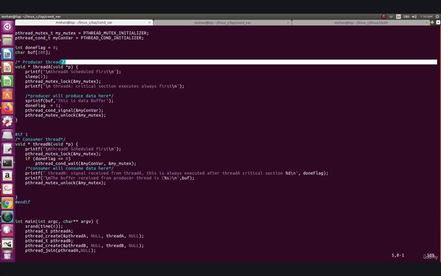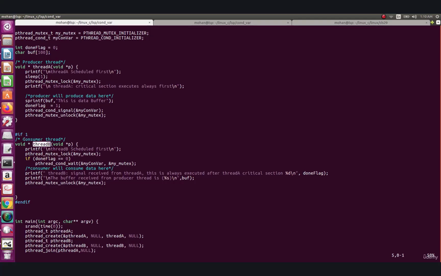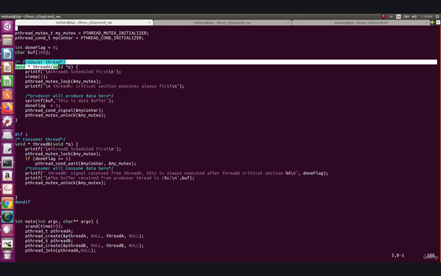In this case, thread A is the producer thread and thread B is the consumer thread. Thread B has to execute its critical section only after the producer thread has produced the data.